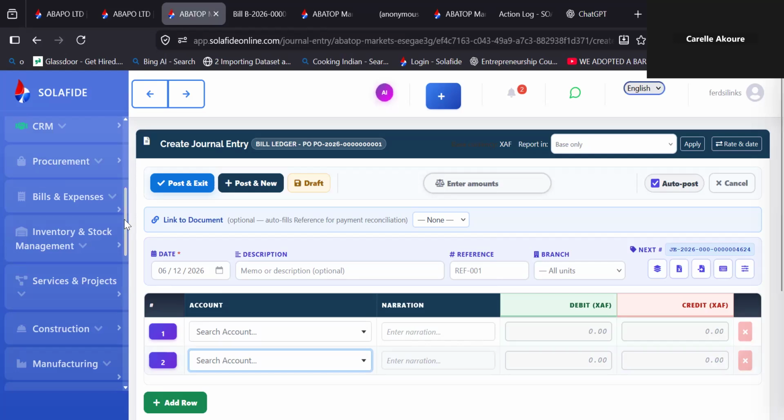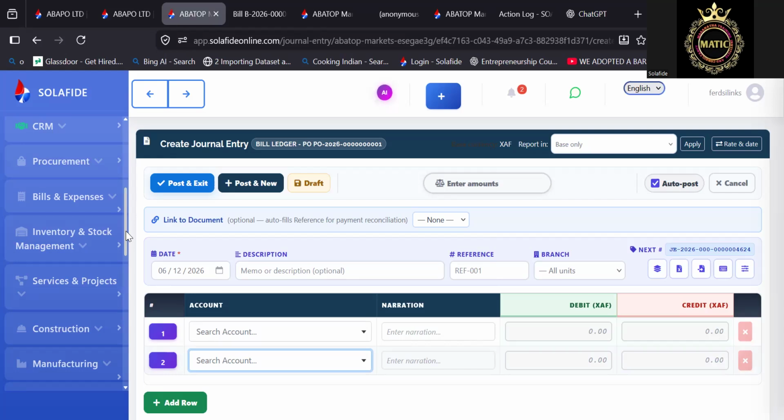For here, I have to go to procurement. You register purchases based on which accounts are affected. When payment is done, you will now debit and credit the bank or the cash and the rest, depending.